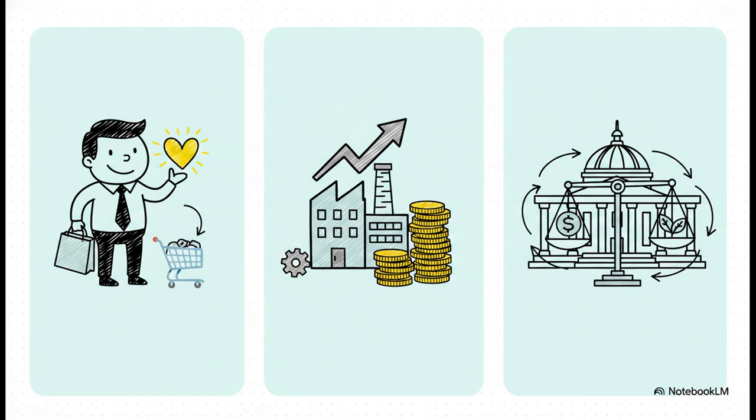As consumers, our mathematical goal is to maximize satisfaction, or, what economists like to call utility. Basically, we want the absolute most happiness for our buck. Businesses, on the other hand, well, they're driven by a fundamentally different primary motive, maximizing profit. And if you zoom out even farther, you've got governments using these exact same mathematical principles to balance massive broad goals. Things like economic growth, keeping inflation in check, and managing unemployment.